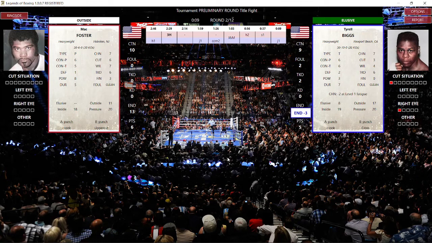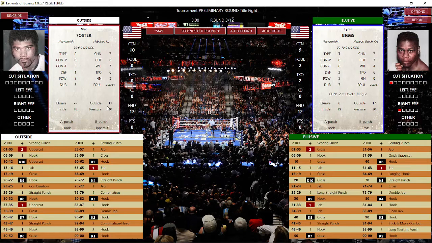And I didn't go over the modes here, but 1-11 for Foster is from the outside. And you see 1-8 is elusive for Biggs. And then 9-17, so he fights a lot from the outside, not much on the inside. 18-19 is outside and 20 is pressure. 12-18 is inside for Foster, and 19-20 is pressure for him. Biggs relies on his defensive awareness and a good, decent hook and a nice jab to keep the harder punches like Foster away. Let's see if he can continue here in round three.